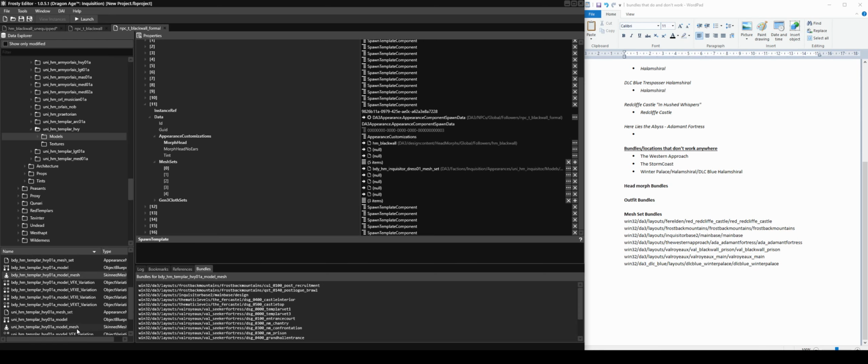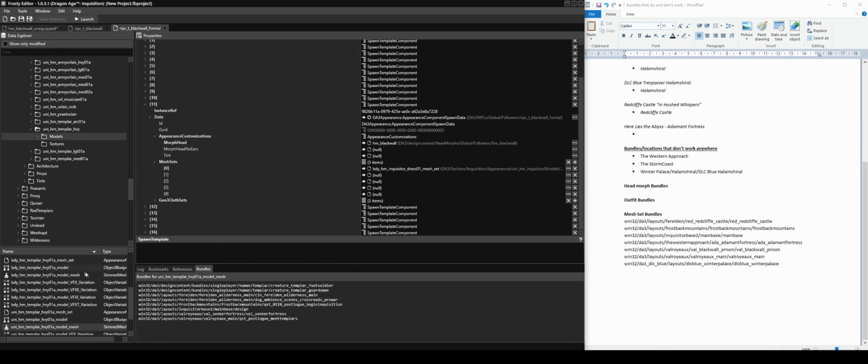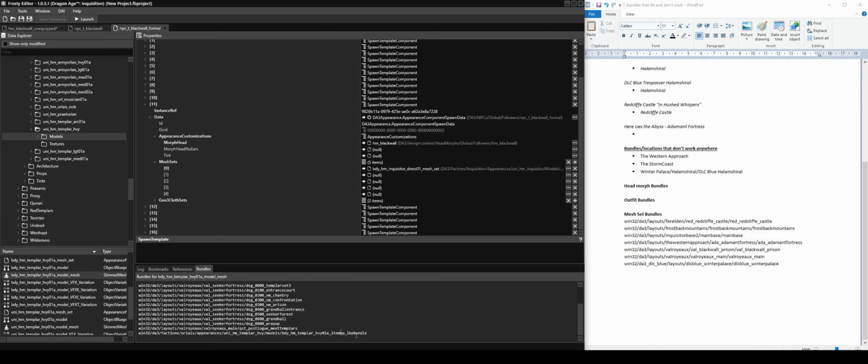As you can see, there are actually 2 versions. One with the helmet and one without. We want the with. When it says body, it generally means without a helmet or hat. When it says unit, it can mean that it's got a hat or a helmet. So we need these bundles now.